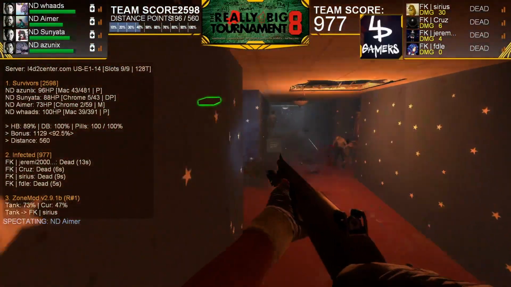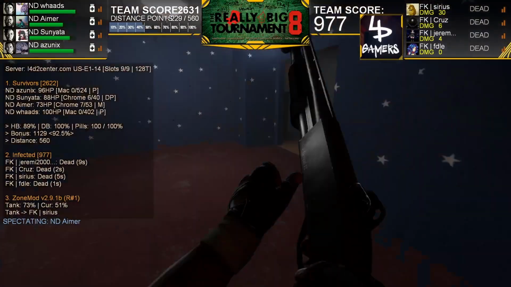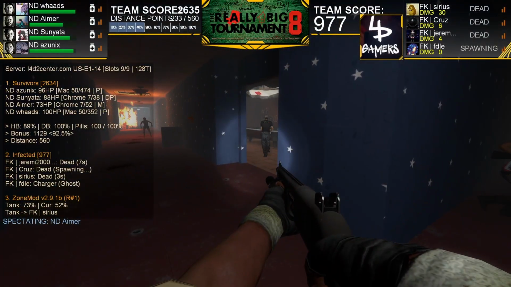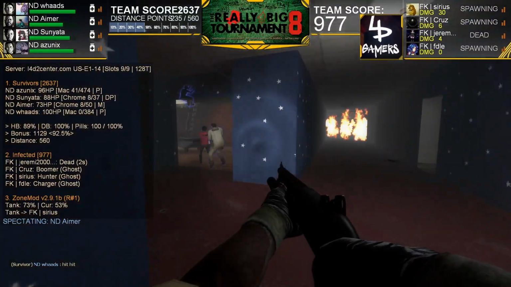Not the most ideal of situations here. Reloading. As for No Hasanada, their only weak point has been Chapter 2. Other than that, they have been absolutely dominant this match, especially on the Survivor side.